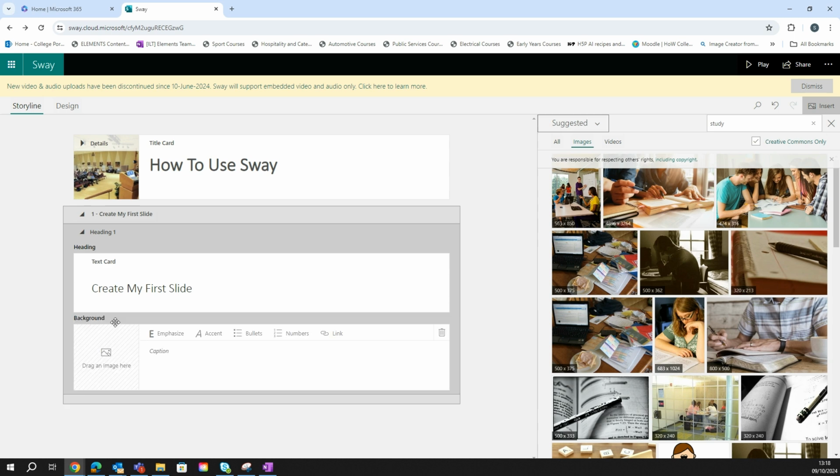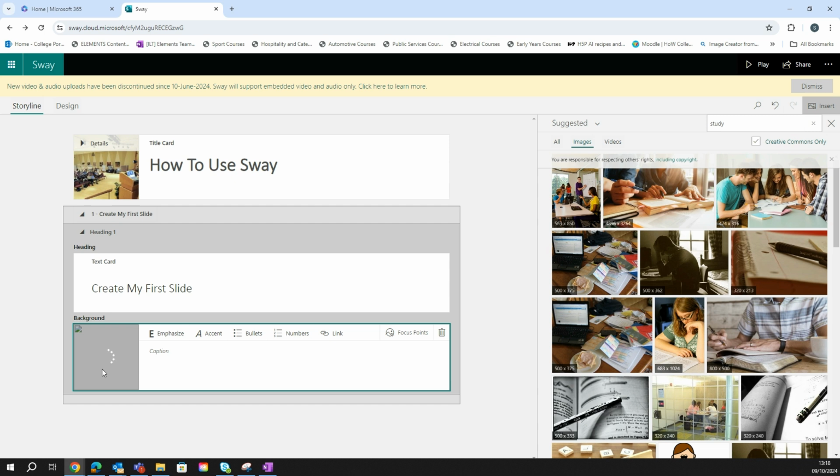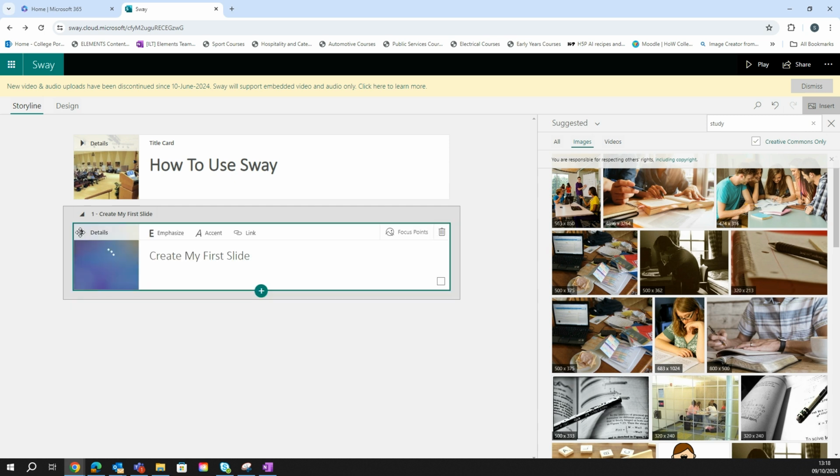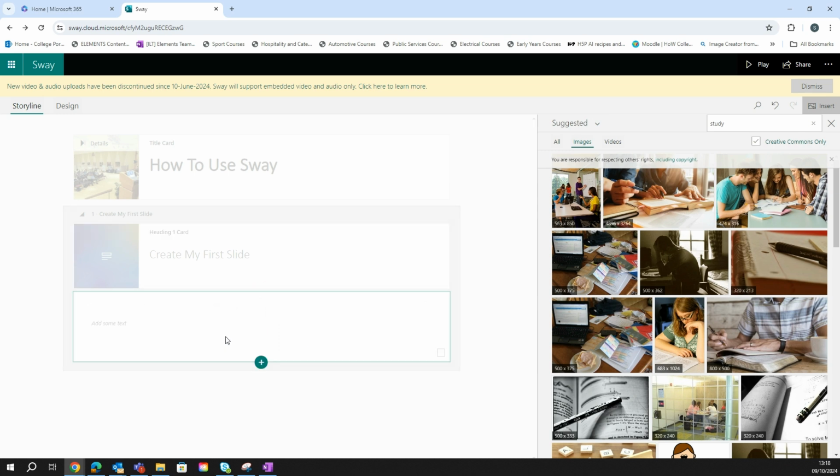And then click add background, and I can simply just open up my OneDrive and drag and drop into there, and that'll create it for me. So now I want to give it some text, so some information that I'm going to present with. Within this grey box, I'm going to stay within here, and I'm going to click the plus button that is available to me, and I'm going to click text.